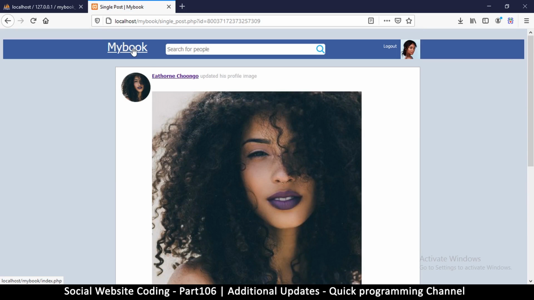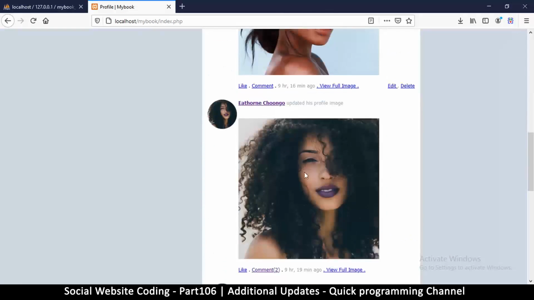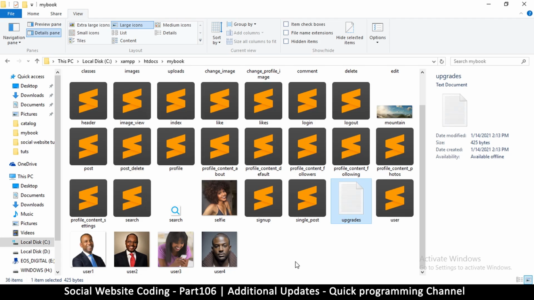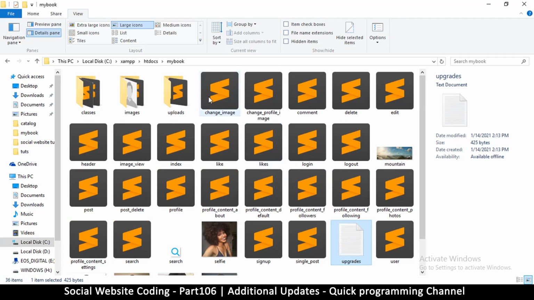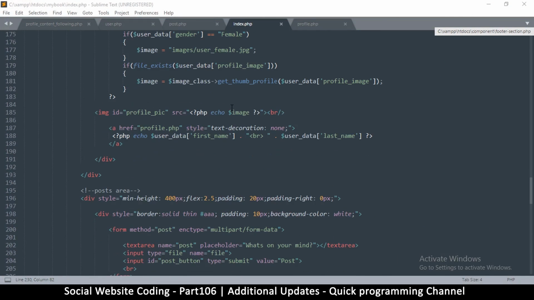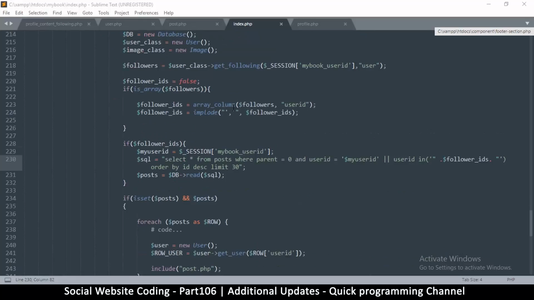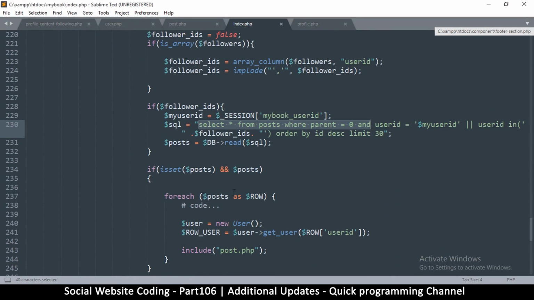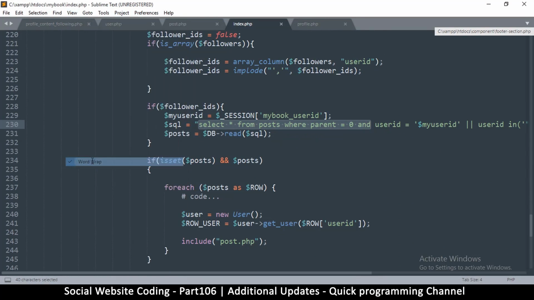So let's do one thing at a time. Let me go to the index page here, and let's deal with these comments showing up here. To do that will be very simple. This is our folder here where we have our files. I'm going to go to the index page because this is the page. Open it in the text editor here. Let's go to the place where we're actually loading our stuff. This is the query right here that is loading our posts. Is word wrap on? Okay, go.